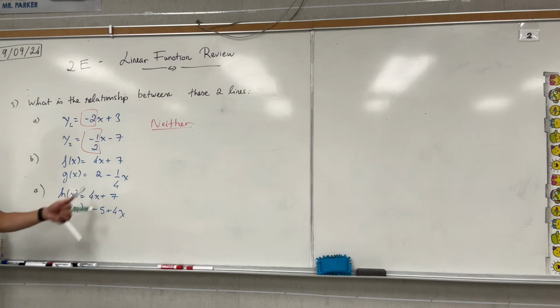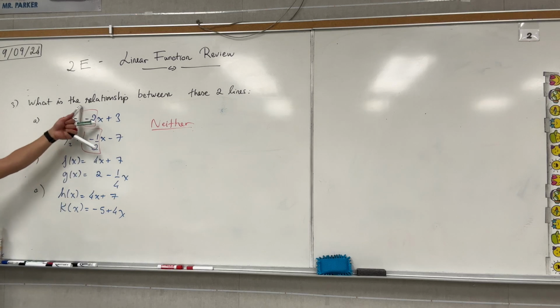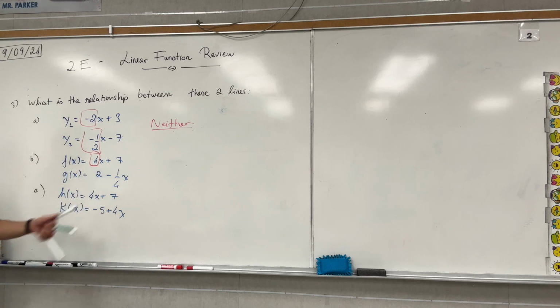Pay attention, pay attention. What is the relationship between the two lines? Pay attention, pay attention. When I see the sheet not working, I'm gonna move. Okay? Pay attention. What is the relationship between these two lines? How do you find it? The relationship with two lines, you need to base on the slope. What is the slope for this one? 4. What is the slope for this one? Negative 4. Very good.